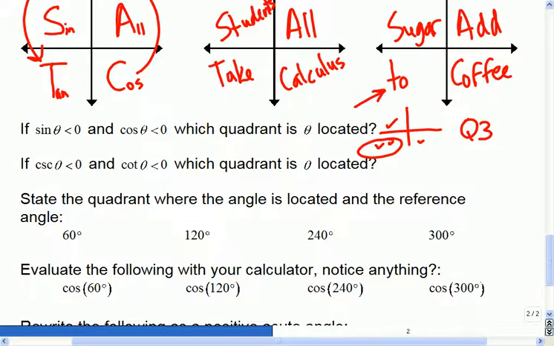Okay, did anybody come up with a quadrant? Let's see here. Brian, how about you? Not yet? Carney, did you come up with one? 4, yeah. So 4 is correct. If cosecant is less than 0, cosecant is paired up with which of the ones you're familiar with? Sine. So if cosecant is paired up to the sine, then that means y would have to be negative. Okay. Cotangent is obviously paired up with tangent. So if I want tangent to be negative, it means I'm going to have to be here or here. So this would be a Q4 angle then.